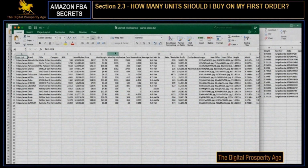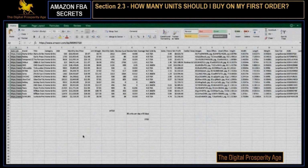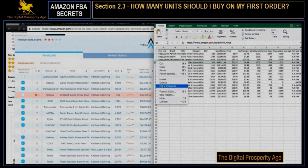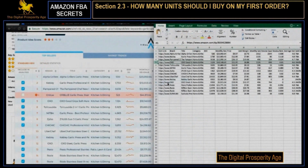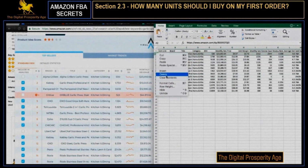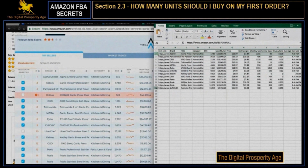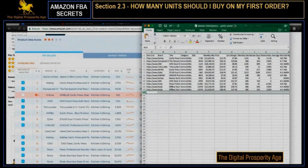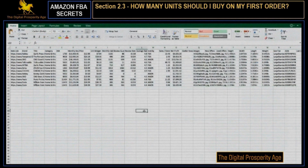We see now that I don't think this actually got removed. So this is Or Blue, so we'll just remove it manually. Or Blue, Uber Chef, Lee, and with the Alpha Grillers, which is actually kind of sad, to be honest. And finally, we'll delete Sun Kuku. Okay, cool. So let's recalculate this and see how much it changes the average.